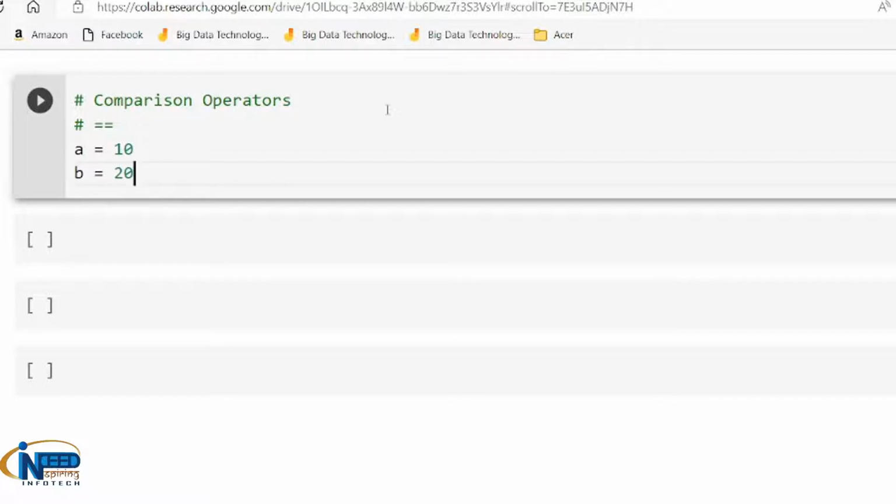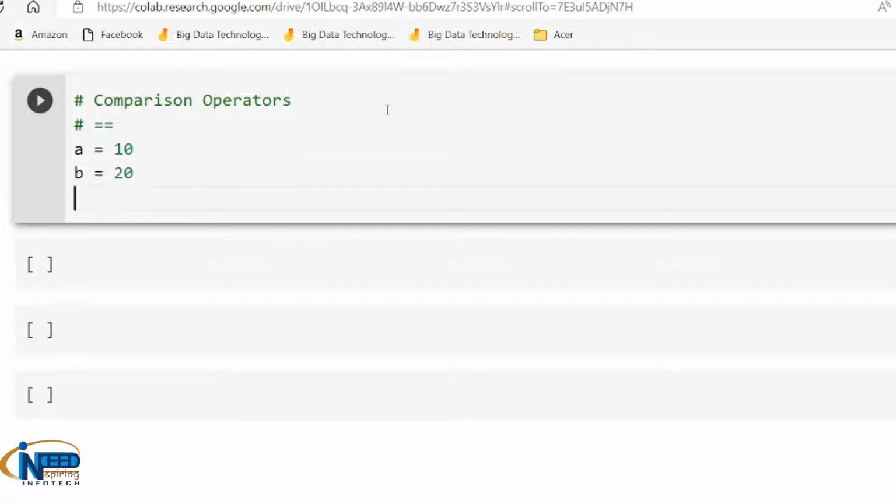But after a course of time, when you are coding and you are ahead in the project, sometimes we are not aware what exactly is the value inside A and what exactly is the value inside B. At that time, if you want to check whether A is equal to B or not, or rather the value inside A is equal to the value inside B or not, I can check that with the help of the equal operator. Let me show you that.